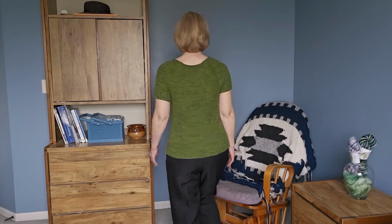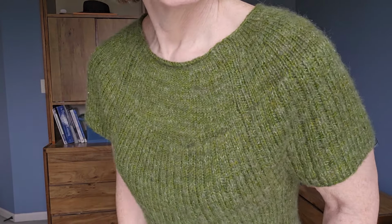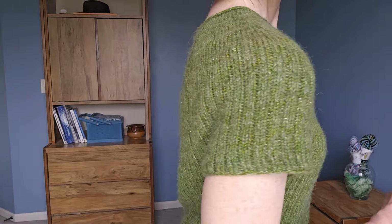Today I am wearing the Seashell Sweater Light by Minimi Designs. This is a test knit that I did this summer, and I feel like right now is a good time to wear it because it's got a little bit of sparkle in it. It's kind of a holiday color, and I think it'll be perfect for wearing to holiday celebrations and having fun with friends and family. So I thought this would be one that other people could maybe think about for themselves to knit. I could put a turtleneck under it and I think it would look great that way.